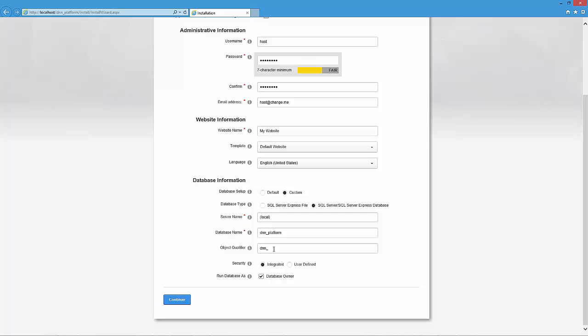Now, one of the things about being in a debug, that development configuration, is that it defaults to having an object qualifier, and this just helps to ensure that when you're editing scripts, the SQL Server scripts, you're using the object qualifier tag appropriately. I don't need that for the fix that I'm doing today, and I prefer not to have that in my systems. I've been doing this a while, so I'm going to leave it out. But if you're relatively new to the project, I recommend you leave that in. It's not going to hurt you, and it'll help lead you into some good practices down the road.